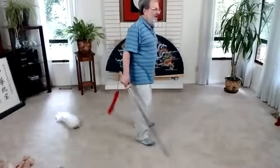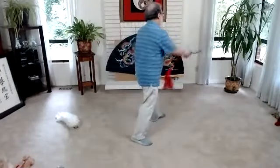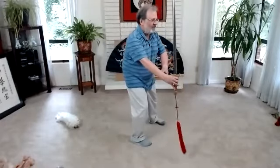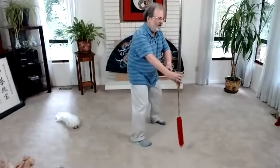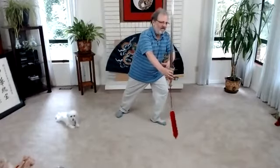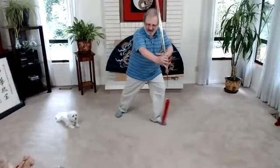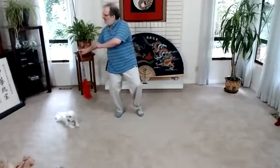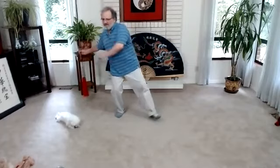All right, here's the transition again. You have a tip up, this is the third one. Here, tip up. Back and turn 90 degrees, point your toe to the corner, the right corner. Then shift to the left, step back, one line, two sides, and your toe points straight. Shift back, circle back, tip up. Then look to the side. Then look forward with stepping out and you circle your left hand down and rotate the sword to make it a 45 degree angle. Your hand is kind of close to your shoulder now.